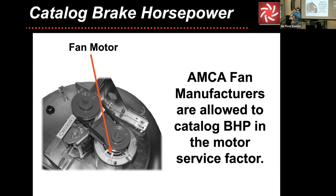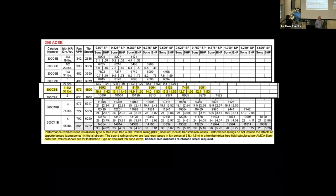AMCA fan manufacturers are allowed to catalog the brake horsepower in the motor service factor. Why are we allowed to do that? It's really to show the performance of the fan. It doesn't give you a green light to do it, it just shows the full performance parameters. So it's not an excuse to operate in the brake horsepower just because it's there.